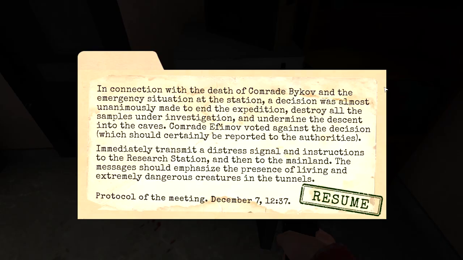Okay, so, in connection with the death of Comrade Bykov and the emergency situation at the station, a decision was almost unanimously made to end the expedition, destroy all the samples under investigation, and undermine the descent into the caves. Comrade Efimov voted against the decision, which should certainly be reported to the authorities. Immediately transmit a distress signal in instructions to the research station, and then to the mainland. The messages should emphasize the presence of living and extremely dangerous creatures in the tunnels. Protocol of the meeting, December the 7th, 12:37.